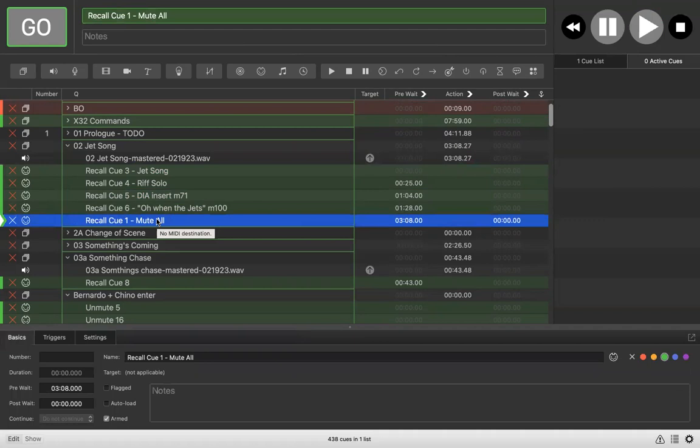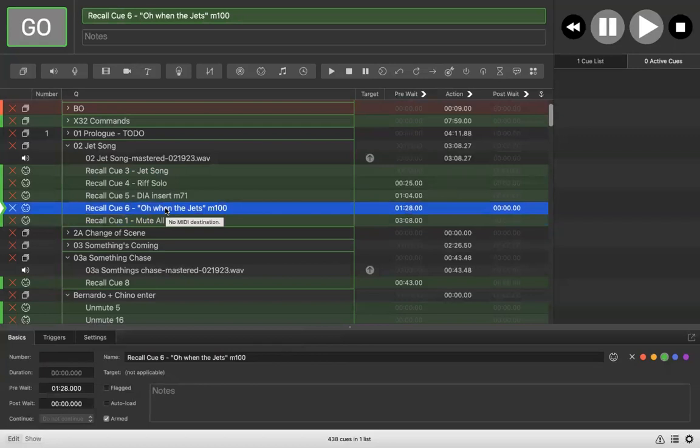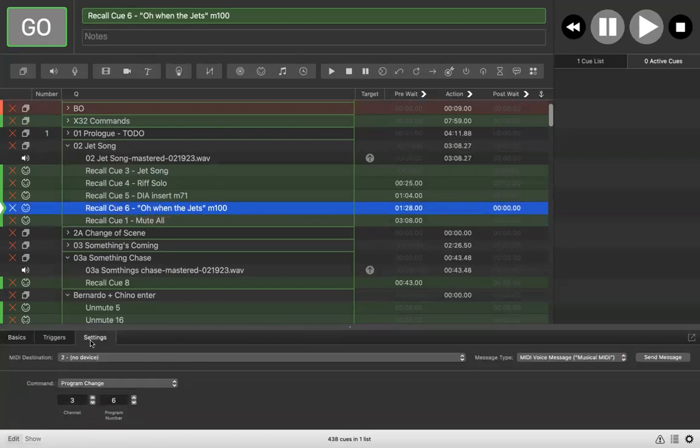Now, when you do this on the console, or when you at least connect it with your X32 edit to the board, what I like to do is double check that this is actually working properly. The way to do this is when you have selected whatever event is here, you can also select multiple events, but that doesn't apply to this type of event. You go into the settings tab here, there's a button back here that says send message. You can use that to double check that the correct cue number is actually recalled, right?